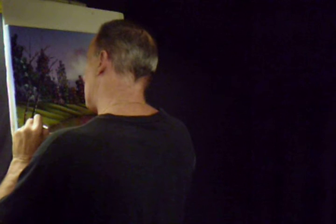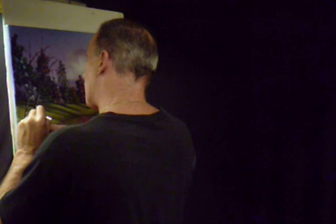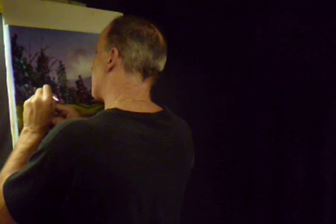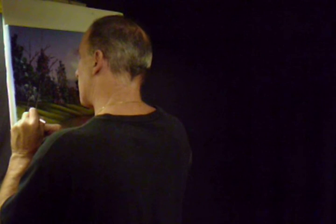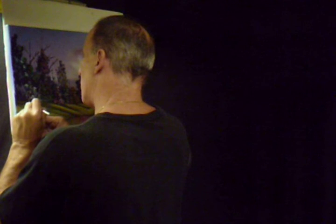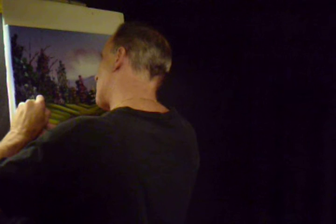Stand out. Then we can come in and pull it. Tapping and pulling at the same time. All the way up. Grab some more. We'll use the fan brush. Load it right up. And just take the corner of it.